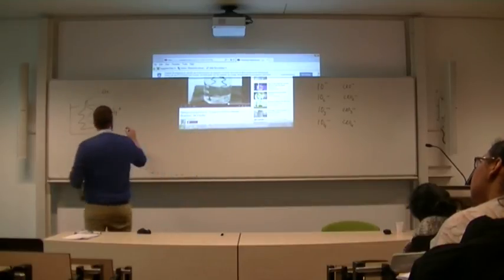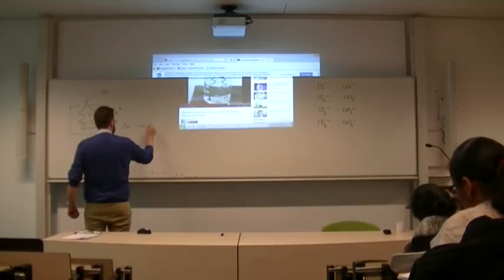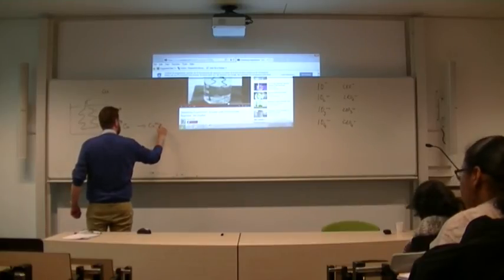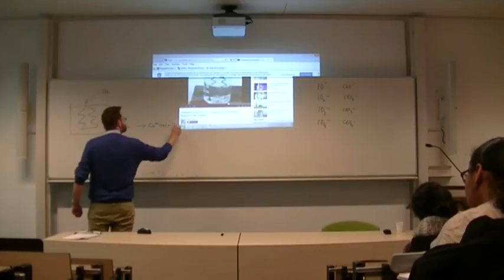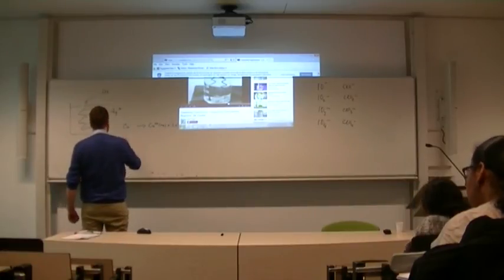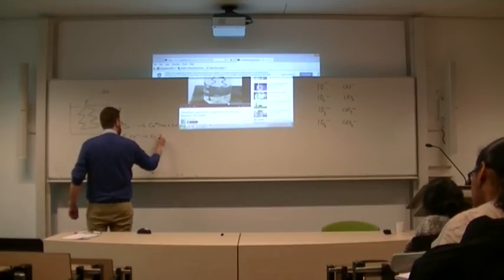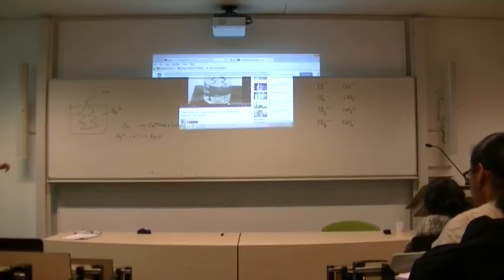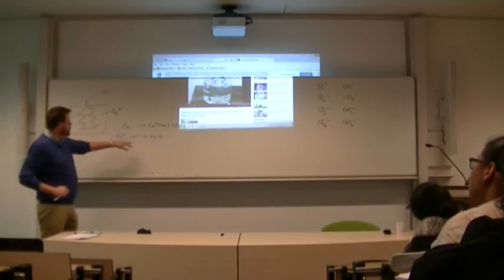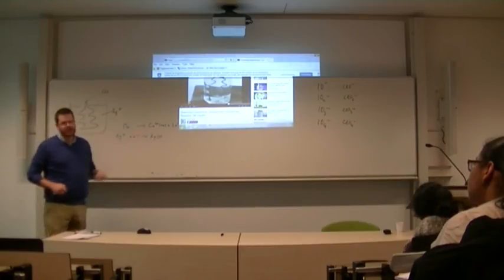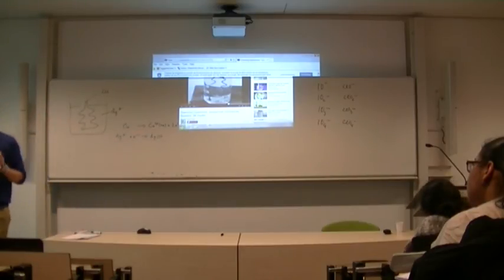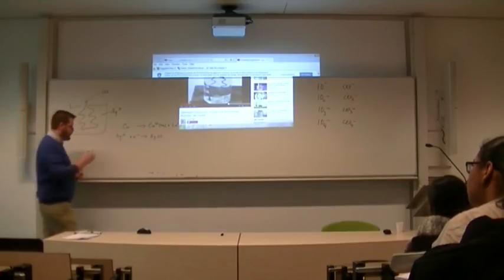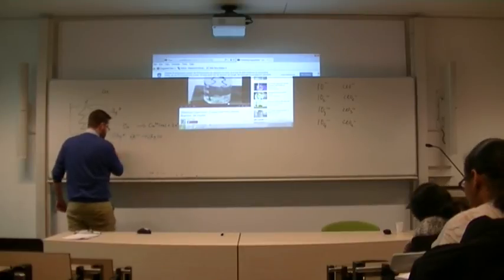So let's write down the half reactions. All right, that's the first half reaction. This is the second half reaction. Does everyone agree? That fits with the experimental observations. Silver plus, which is in solution, forms silver. Copper forms copper 2+. It forms a nice light blue solution. There we go. Now, is the reaction balanced? No. Multiply through by 2.